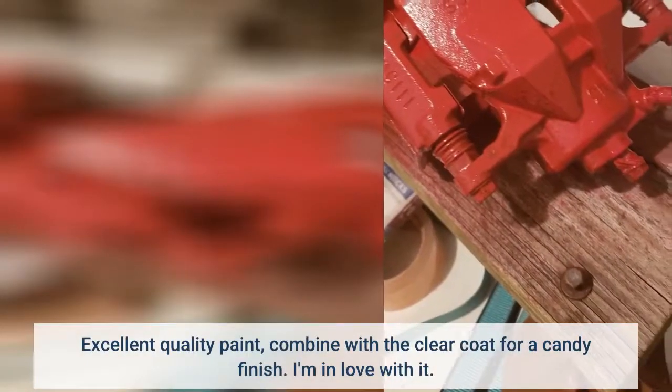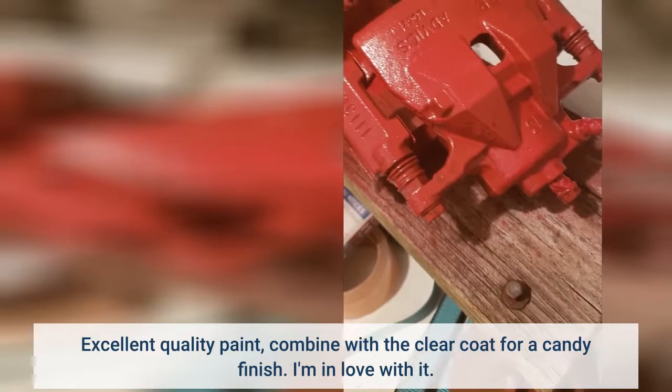Excellent quality paint, combined with a clear coat for a candy finish. I'm in love with it.